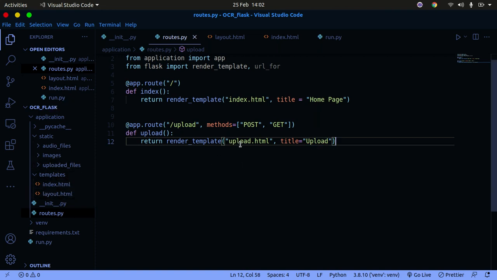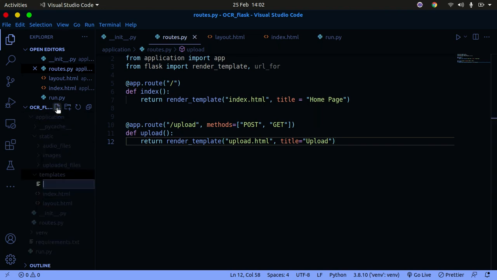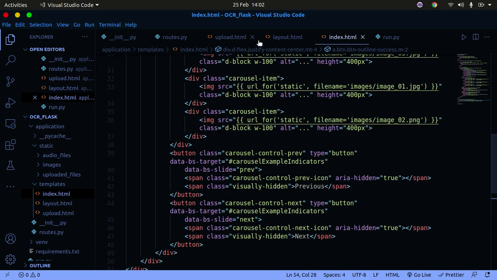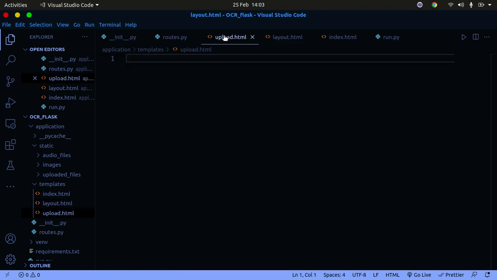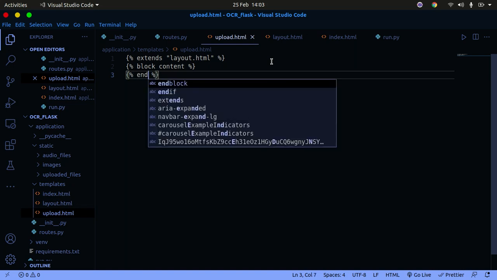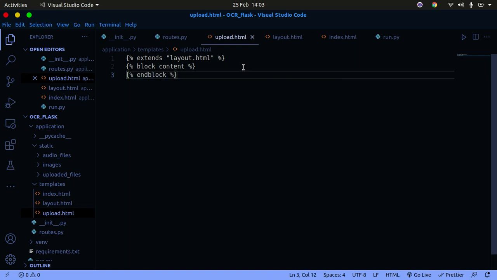Okay, so now once we have that there, we can go ahead and create a file in our templates folder. So I'm going to go into my templates and then create a file called upload.html, and upload.html is going to be very similar to this. We're going to inherit it and then override the content of the layout.html file. So I'm going to pass in a code block, and you say extends, and then this is going to be layout.html, and then we have the code block here. So code block, and then you say block content, and then you go ahead and end that block. So again, say endblock, just like that. So that's all we need to pass in.